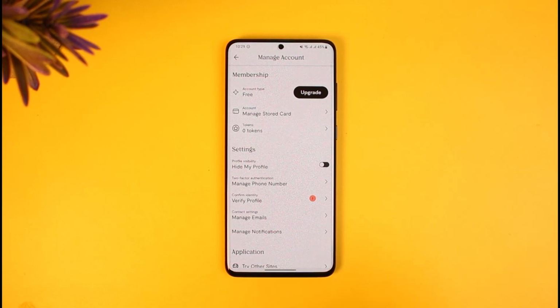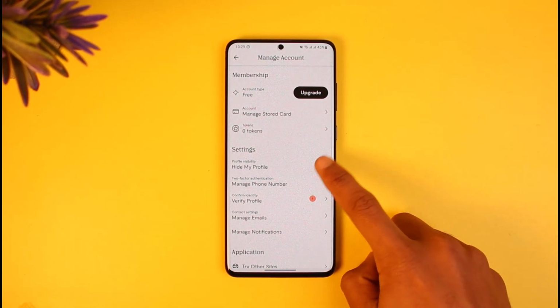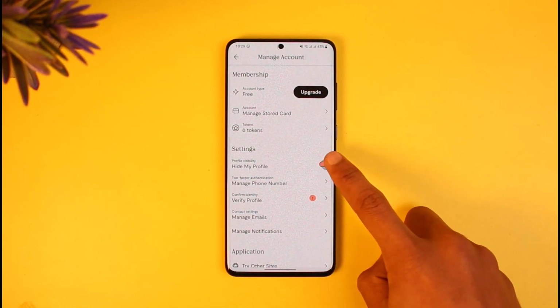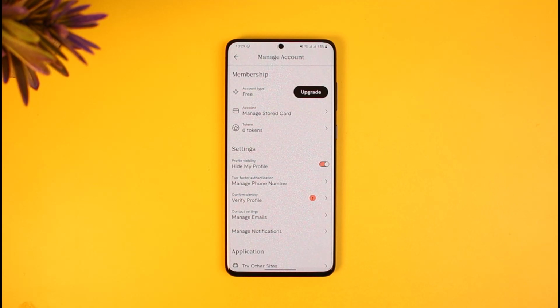So all you have to do is go ahead and just turn on the toggle right next to hide my profile. What this does is that it's not going to let anyone view your profile unless you turn off this toggle. So if you think that you're not being able to find a match, most likely this option could have been enabled, so you have to go ahead and turn this option off just in case you want to unhide it. And that's all it takes to hide your profile visibility on PoF dating account.